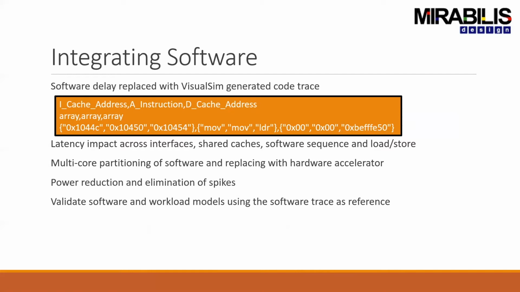So for software, we have a technology that allows you to take your software code and create it. You compile it with your standard ARM or RISC-V or x86 or SPARC compiler, and then you import it into the model, and you can now run it across a multi-core. So multiple cores can run asynchronously different software tasks across their particular system.